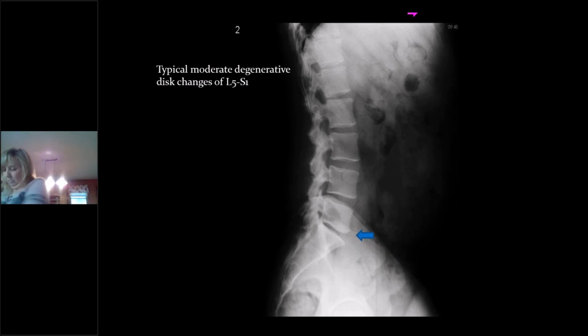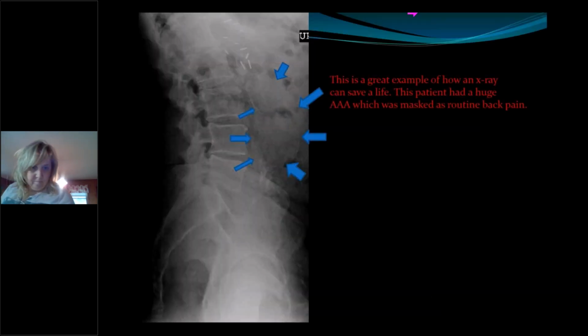So when we see that, that's that classic degenerative disc disease that everybody worries about. And I tell a patient when they have it, don't get too close to me, like COVID. I don't want to catch it. I don't want degenerative disc disease. It's a process of aging. We all got it. Welcome to the 30 and over club. Now the question then becomes, is that really what's causing that person's problem? And in some cases it is, in other cases it's not. But I wanted you to see a good example of just typical degenerative changes in the lumbar spine.